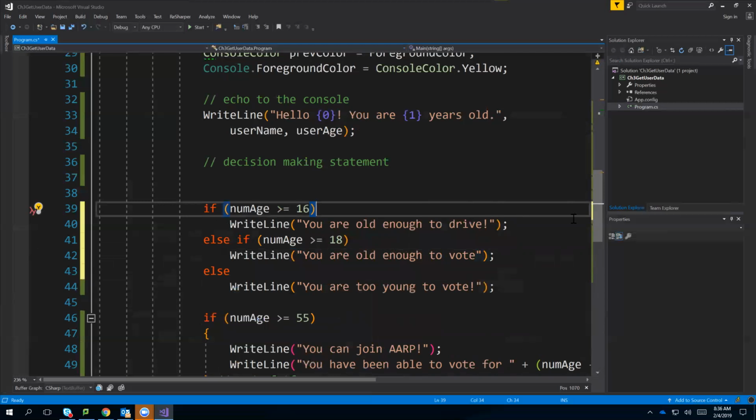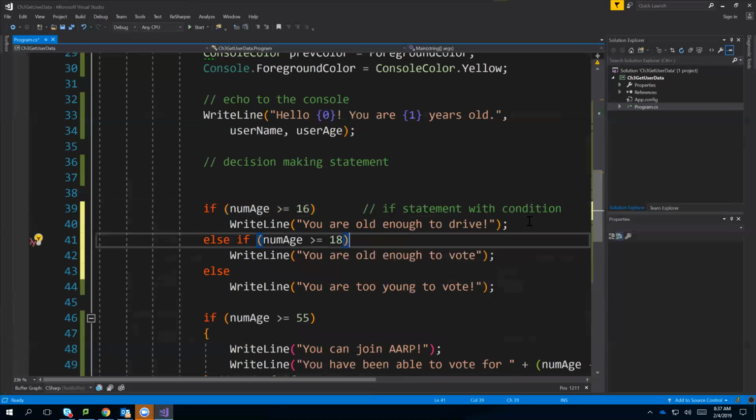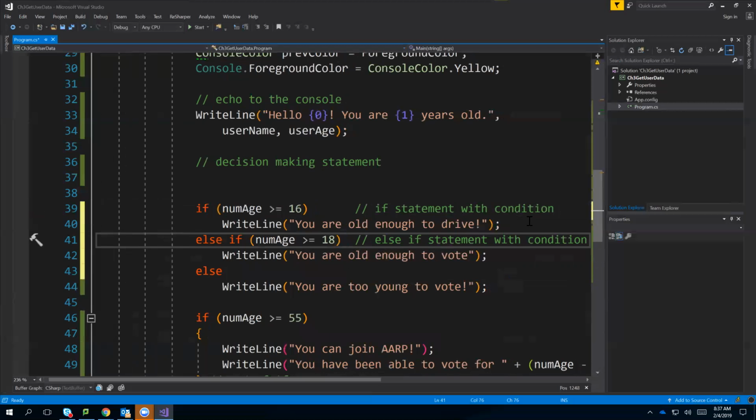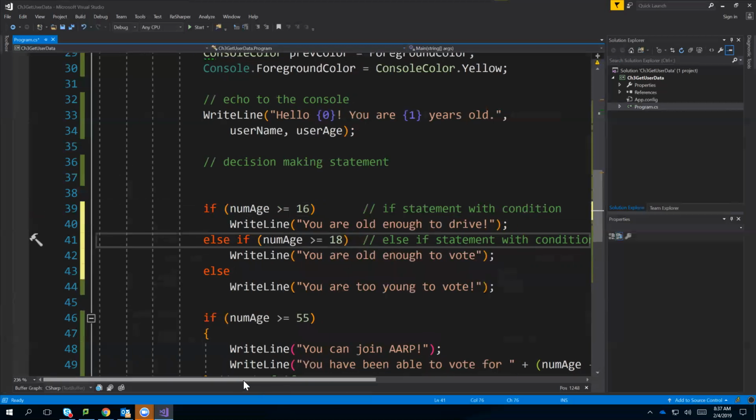Now we can do an else if clause like this. Let's make some notes here, some comments about our if statement. If statement with condition. And remember, our condition always has to be enclosed within parentheses. That's a syntax rule. Now, if we do an else if, we still have to have a condition because it has an if statement, right? So I can't just say else if without anything.